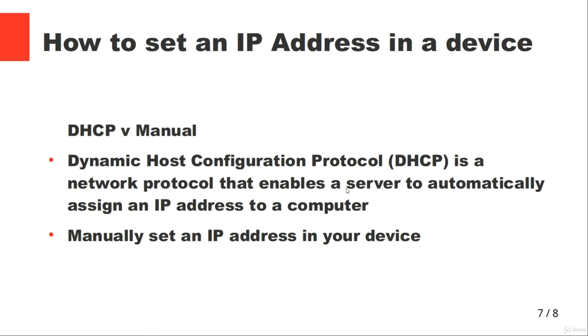Or you can do this manually, so you untick the box in the settings that you don't want to use DHCP, but you want to do manual. For cameras, NVRs and DVRs, we mostly use manual, but we may initially use DHCP just to detect what addresses are available, and then we change to manual, because we don't want this address to change. But I will explain this in another lesson.